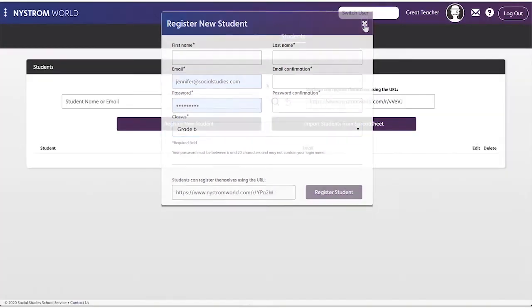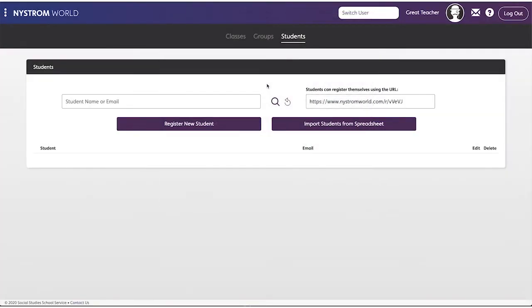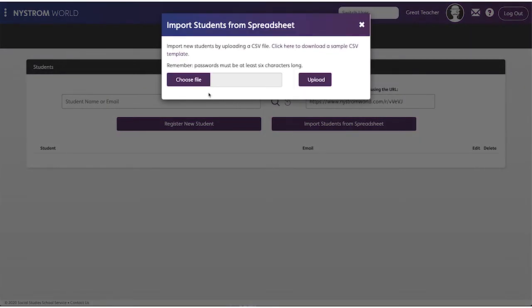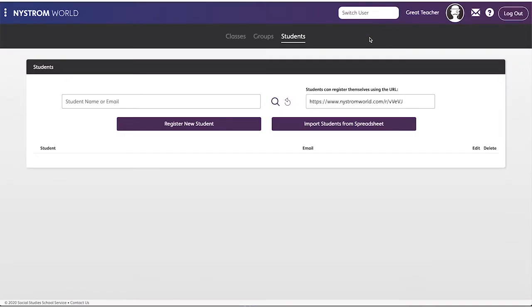What if you have a whole list of students and want to import them all at once? You can easily import them from a spreadsheet formatted as a CSV feed file. Any Excel file can be converted to a CSV feed file, and then you can just upload by choosing the file from your computer. Once you have attached it here by choosing File and Attach, you can hit Upload and all your students will be uploaded into the system.